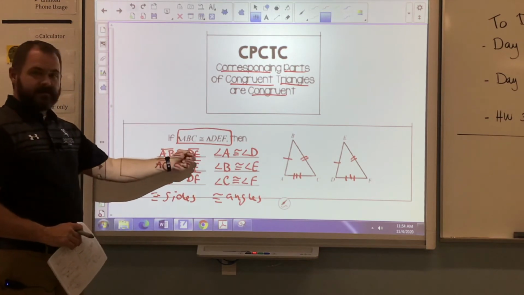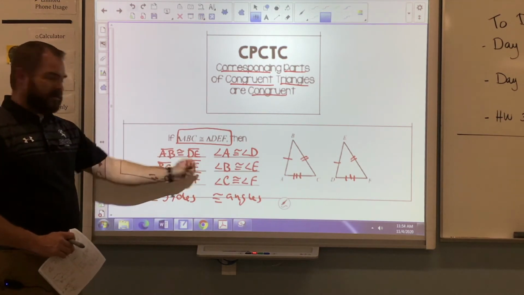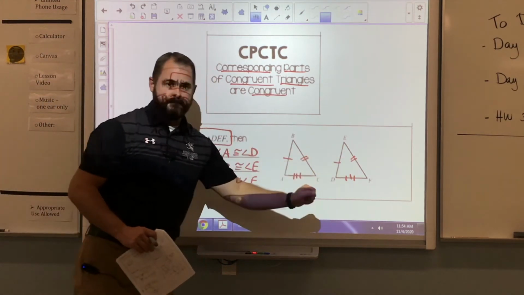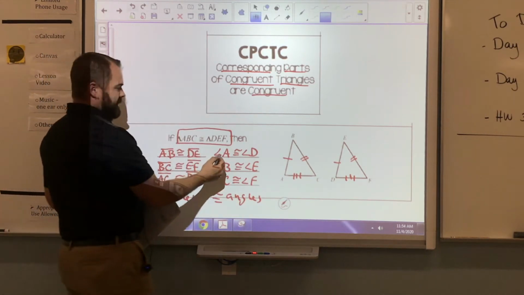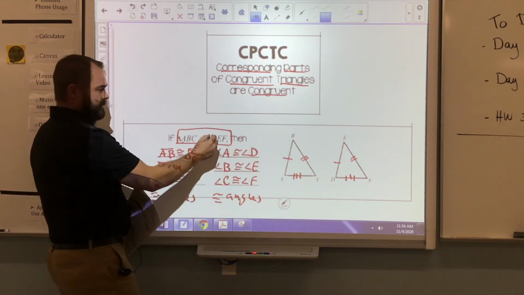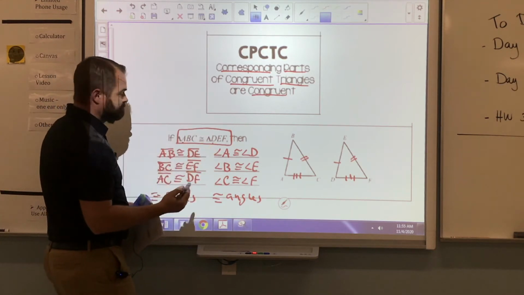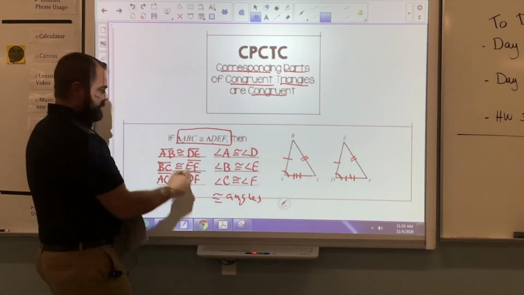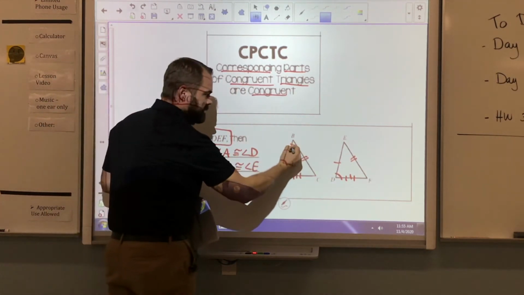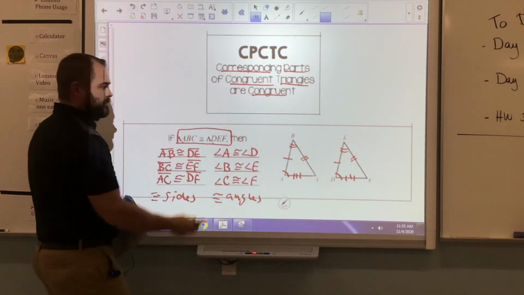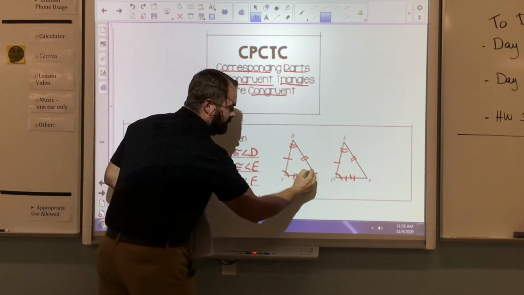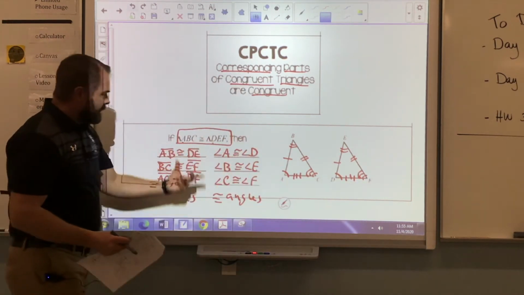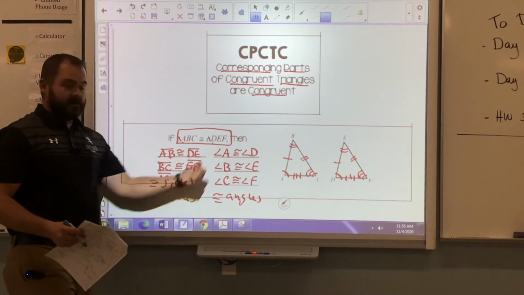Side AB is congruent to segment DE, BC is congruent to EF, AC is congruent to DF. I've given them congruent markings there to match up. And the angles that are congruent, we have angle A congruent to angle D. Again, they're in the first place there. Angle A is congruent to angle D, so I should mark those like that. Angle B is congruent to angle E, so they get a double marking. And angle C is congruent to angle F, triple marking. That's how we mark congruent angles and sides, and how we use this to identify congruent corresponding parts.